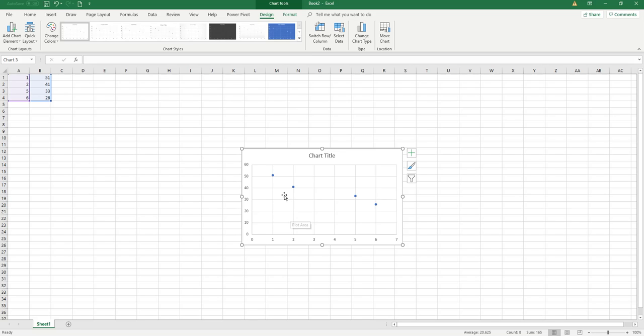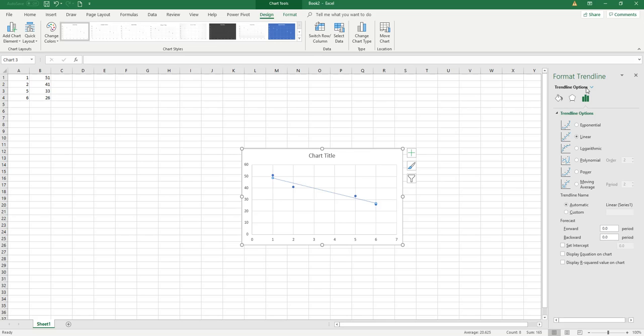The next thing we want to do is go ahead and generate the regression line. So we'll right click on one of the data values, doesn't really matter, and we want to select add trend line. And over here on the right hand side, we're going to format the trend line. We want to make sure that the linear radio button is selected, and it is.